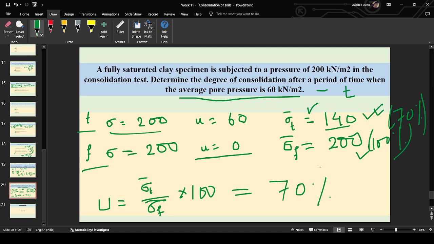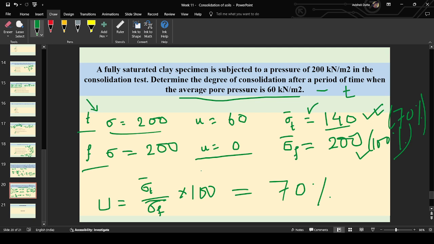So the first thing wrong here is that you are dividing two different parameters to find one particular degree. And secondly, you are taking only one stage. For example, I am calculating marks out of 100, the percentage out of 100. I cannot just take one stage, because I need to know how much the final can go.